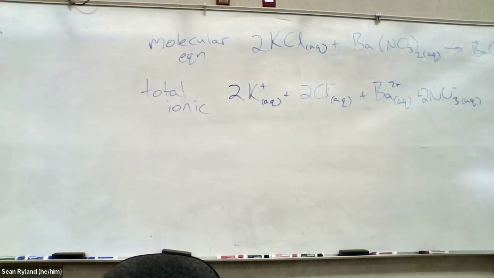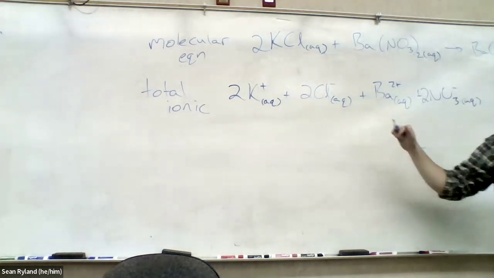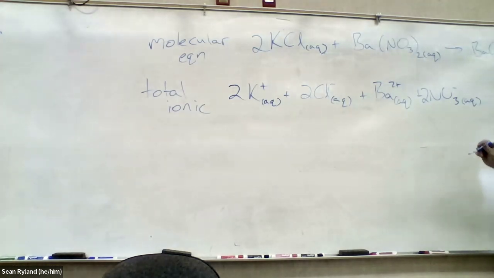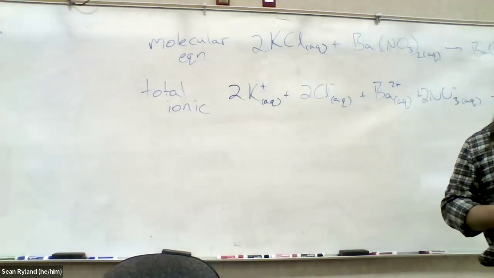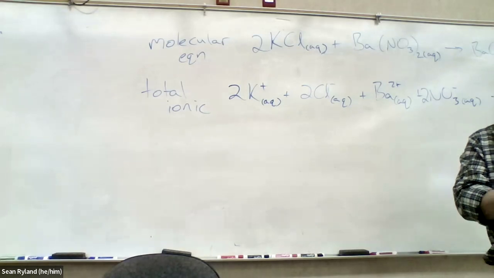When we first mix these together, when they're in their separate containers, this is actually what we have. A whole bunch of water molecules and then all these individual ions floating around. Then when we mix them together, all the possible ionic compounds we can make come from taking a positive charge and adding it to a negative charge, right? One of the first things we learned about ionic compounds is you make the charges add up to 0. You have to have a positive mixed with a negative to add up to 0, right?